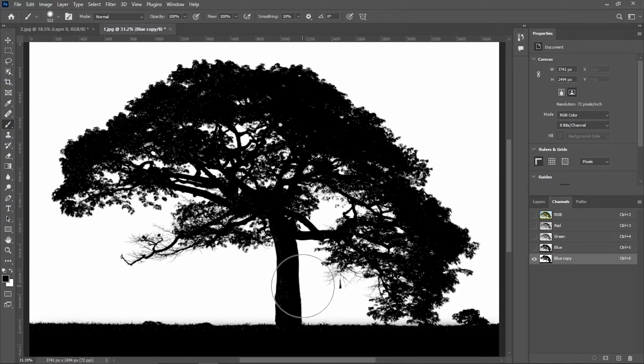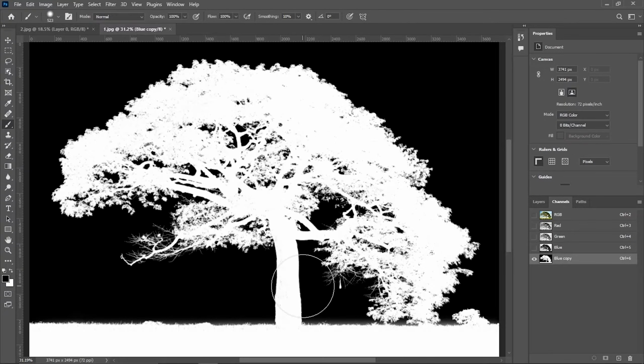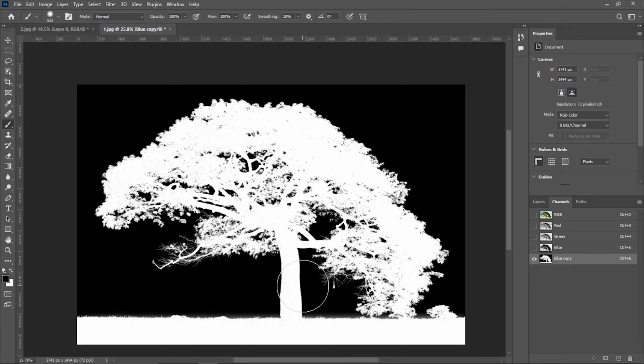Before selecting it, you have to understand a concept. Which concept? The concept of a layer mask. The white area will be shown and the dark area will not be shown, or you can say the bright area will be selected and the dark area will not be selected. In this case, we have just the opposite, so we simply press Ctrl plus I. Now you can see the sky area which we don't want to select is in black, and the bright area, the tree which we want to select, is in white.